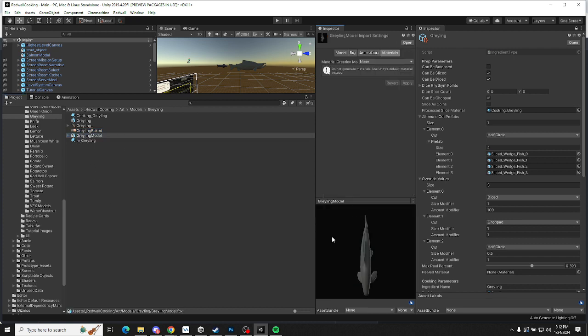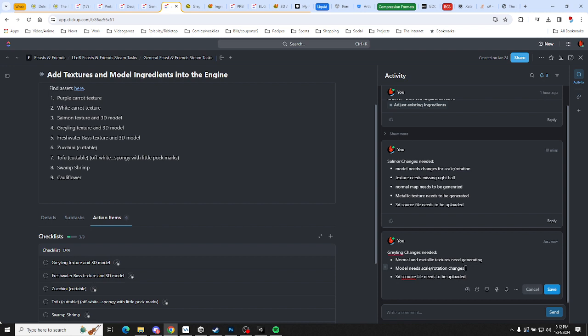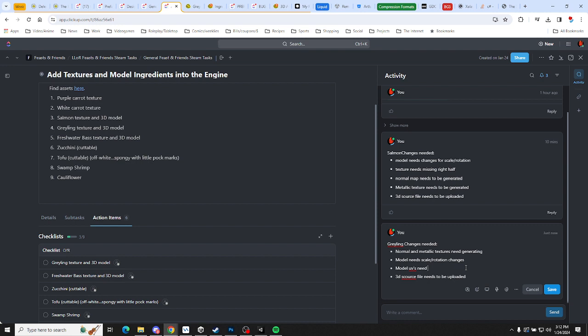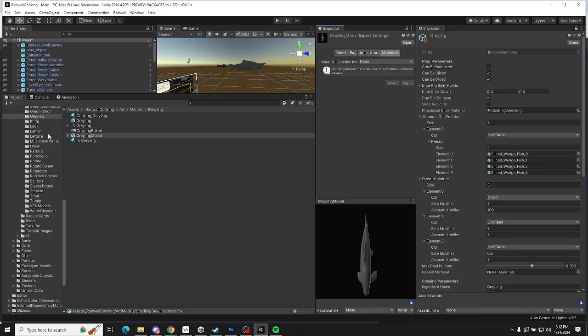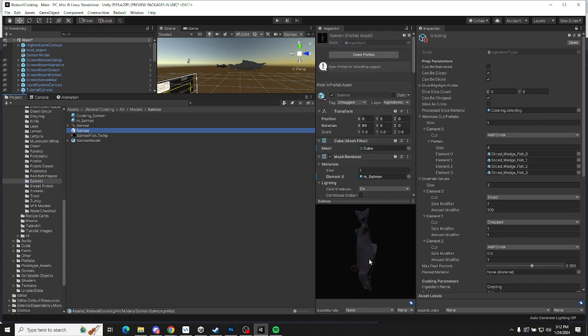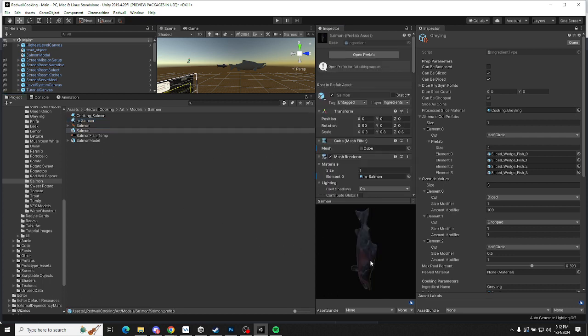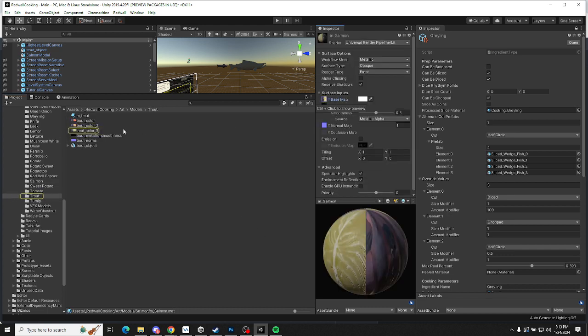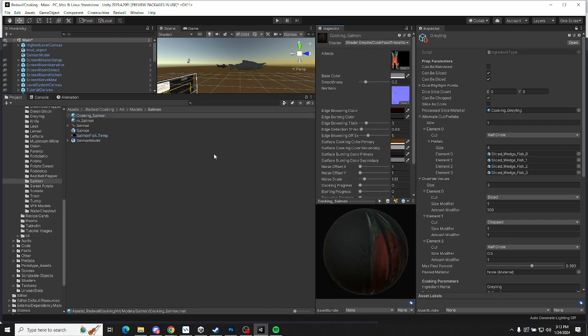The model needs to be, and model UVs need to be squashed to the left side. I'm willing to bet that the salmon looks the same way. Let's check. We go to the salmon and we look at the salmon prefab, and yep, if we change this tiling to 1 and we go to the salmon, then salmon is looking like that. Why did I not do this? Because I messed up is what happened. I did not do what I was supposed to do on these things, so these changes are gonna need to be pushed.